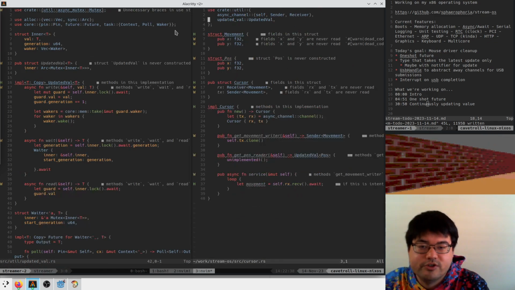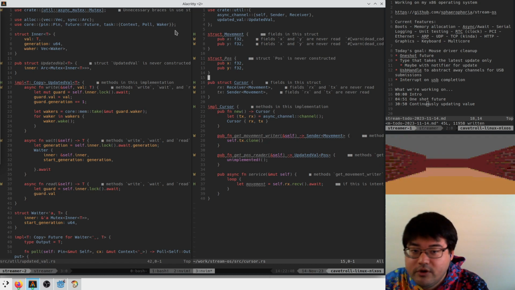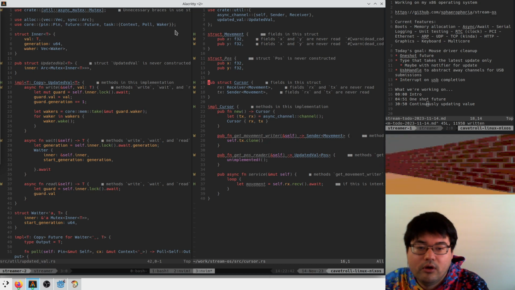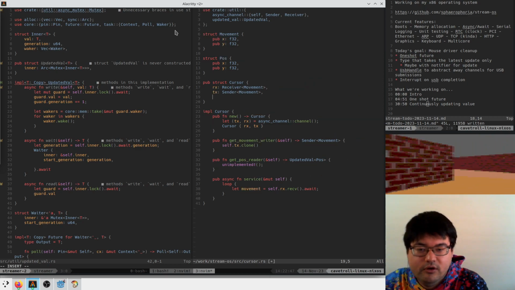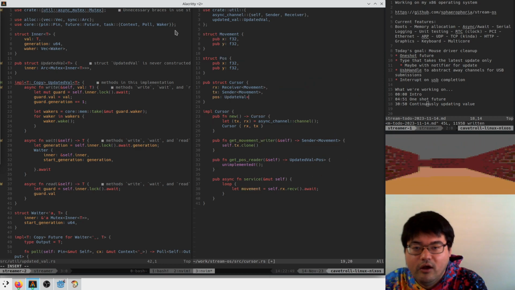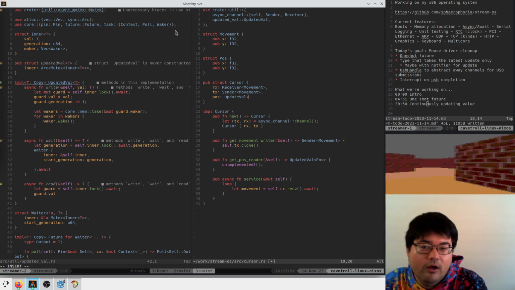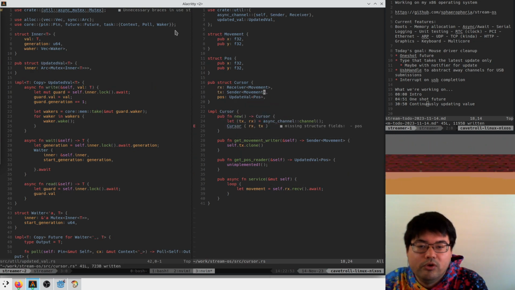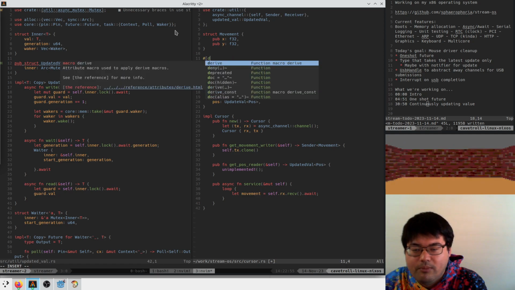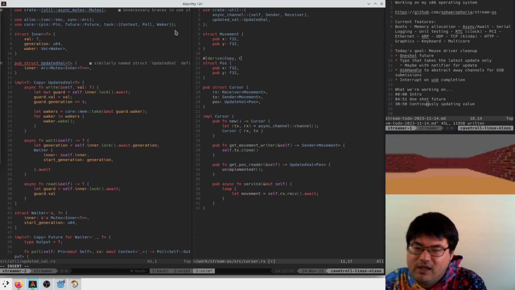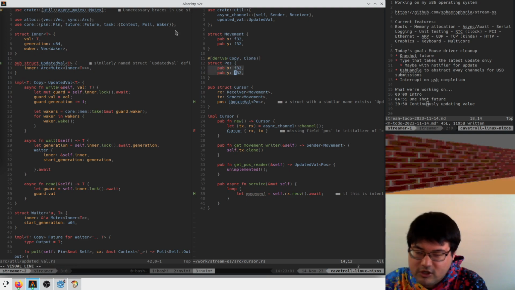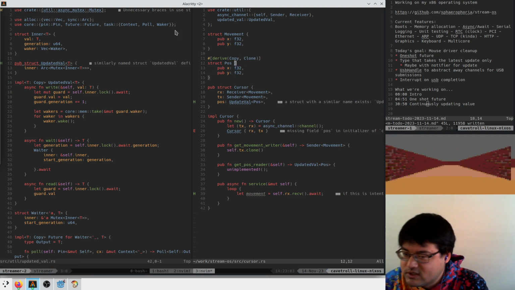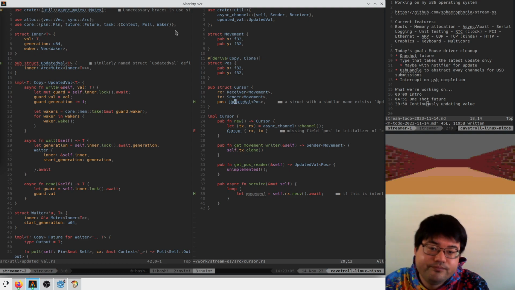So back to our cursor implementation. Now inside he stores a position, which is an updated val of type position. We'll just make this guy derive copy and clone. I know that copy is maybe a little disingenuous because it is a 2-word thing, but so is a U64, and that's copyable.